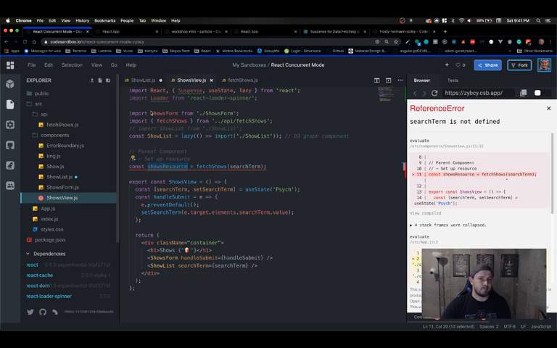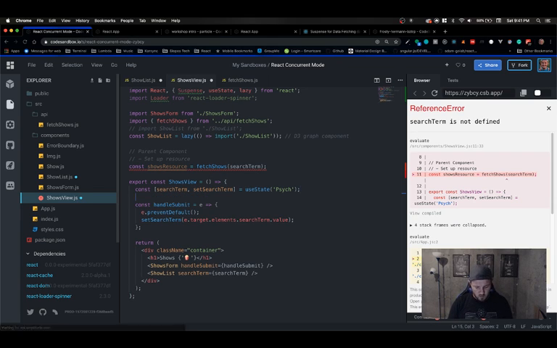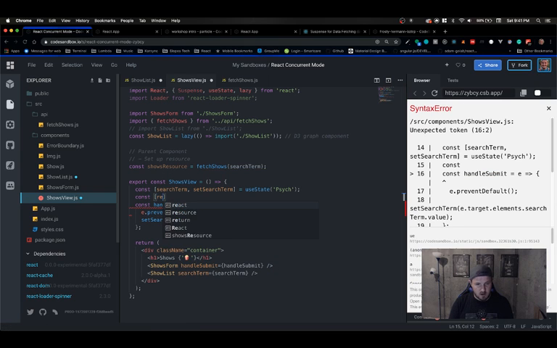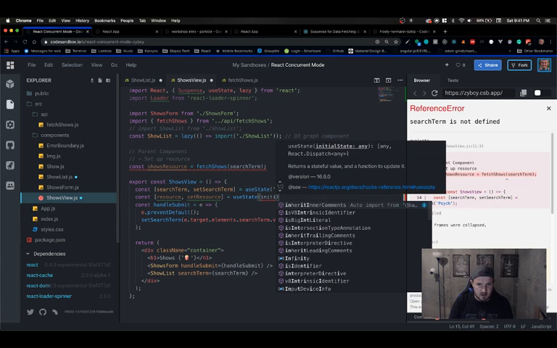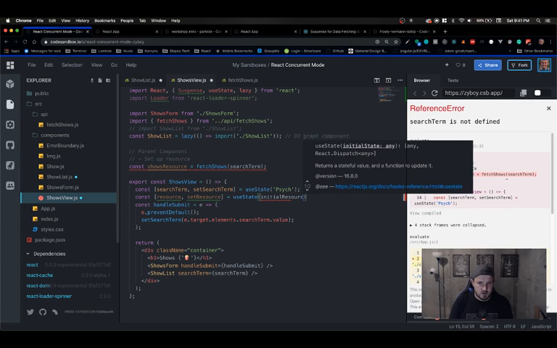So let's take a look. So here's the parent component. We're going to have const resource and set resource, which is going to be some state that takes in an initial resource.